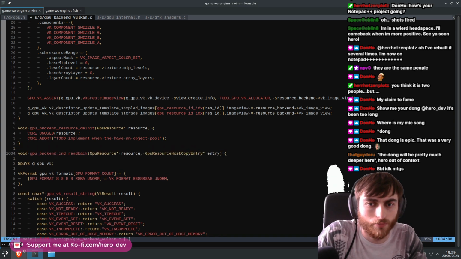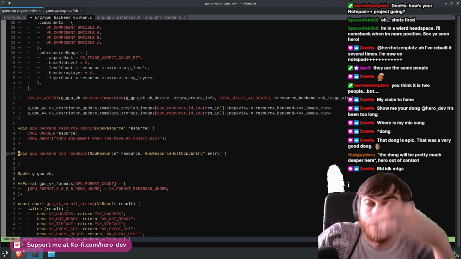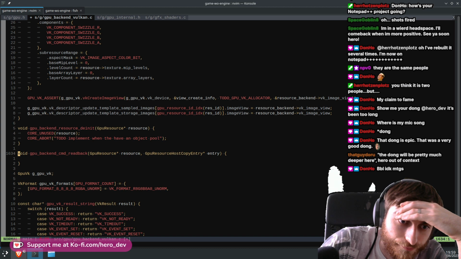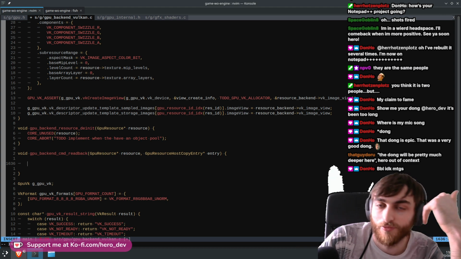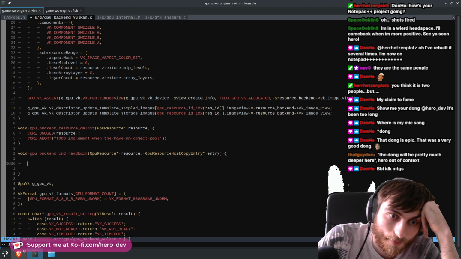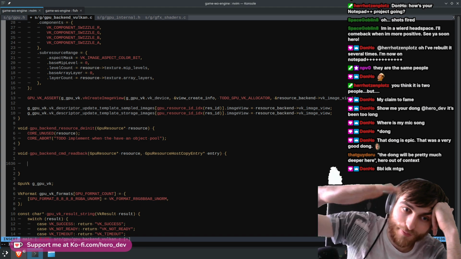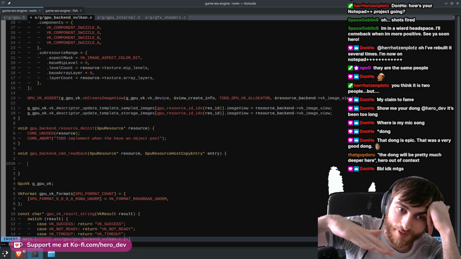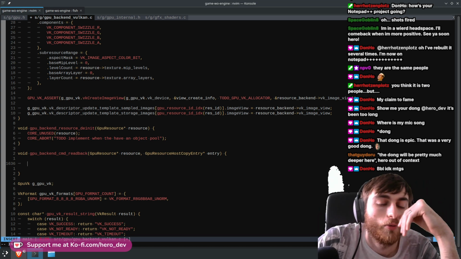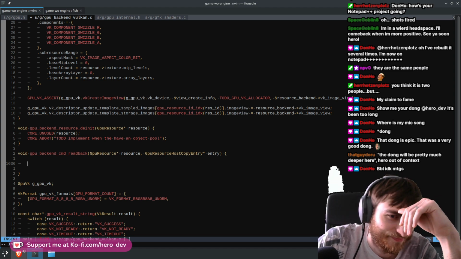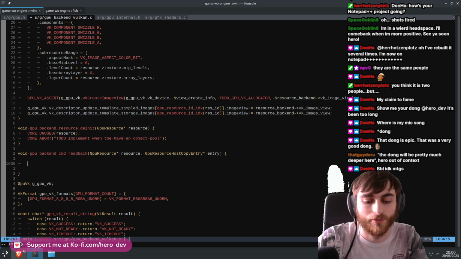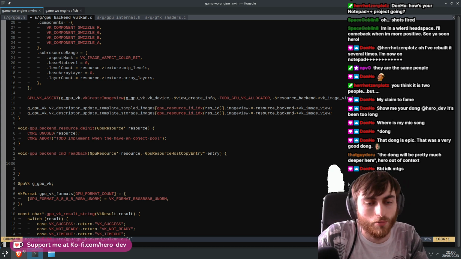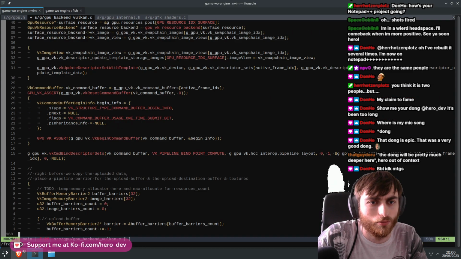But yeah, so I think what we want to do is simply, we need to do some barrier things, right? Yeah. So if you do like 5 readbacks in a row, you're just going to have pipeline barrier, copy, pipeline barrier, copy, pipeline barrier. So you'd have lots of pipeline barriers where you could possibly just have a single pipeline barrier. But again, it doesn't matter because it just does the job. And obviously in the future, if it's something we need to optimize, we can do that. Right, so let's get the pipeline barrier. So the one we're looking for is the one in frame start. This one already does the work we're looking for in a way.